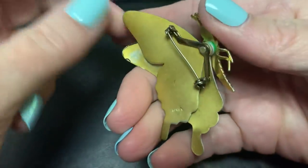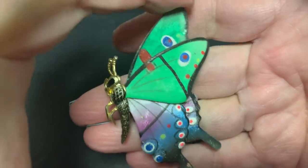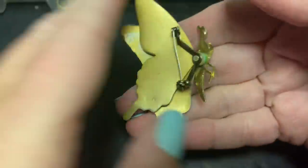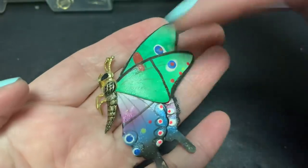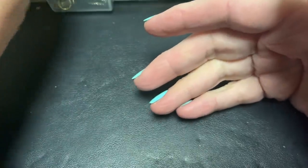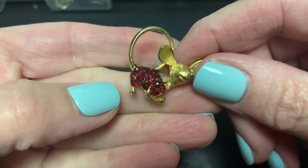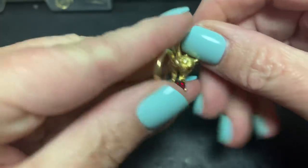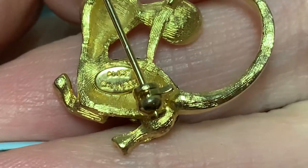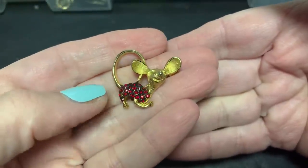Another butterfly — now I have one like this but not with a body like that. It's like Mothra. You ever see those old Godzilla movies with Mothra? And it's made in Korea. And I have a butterfly like this but not that cool looking body. Really cool. And I have this absolutely adorable mouse. I love the dark red stones — look at his face, it's so cute. And this is a name that I have not heard of before: it's Alice Cavanis. But she makes some beautiful things.